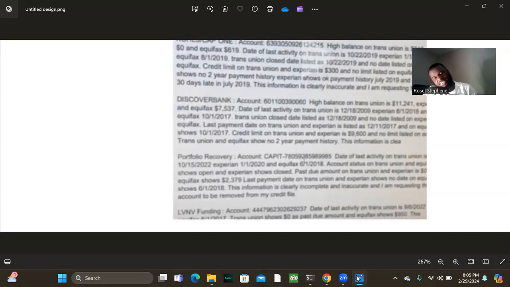You know what I'm saying? Sometimes the account number will be different on other credit bureaus too. On each credit bureau, Experian, TransUnion, Equifax, the number's supposed to be the same at all times. So that's grounds for deletion. I use that method and I got a lot of accounts removed. That's a method a lot of people don't know about.